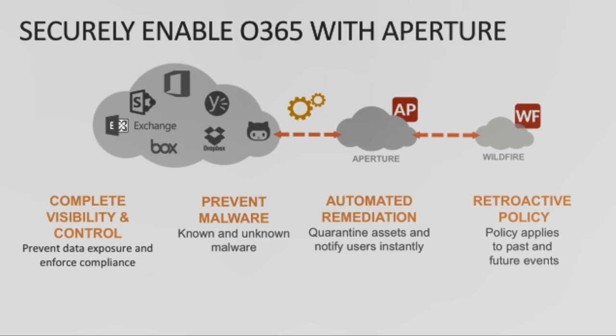So we have an API-based solution. It's called Aperture. It is a standalone SaaS-based service. It provides you complete visibility into all the content you have in your SaaS applications. Then it takes the context, how that content is being shared. Together, it creates a composite risk and then presents those risks to you and says this is how you can solve those problems. You can quarantine them. You can notify the user, saying don't repeat these mistakes. You can remove the sharing of those documents.